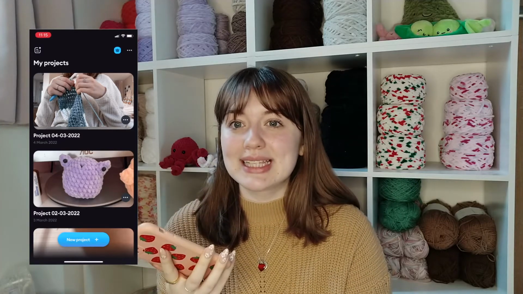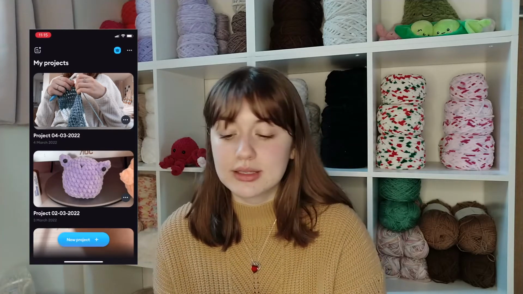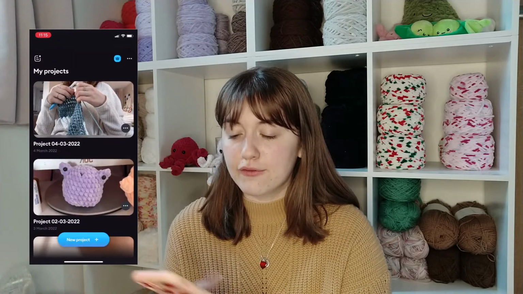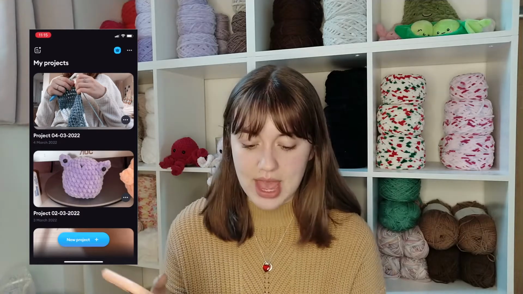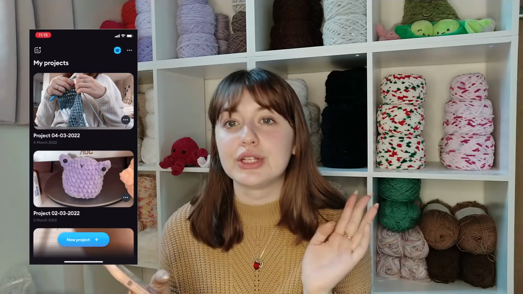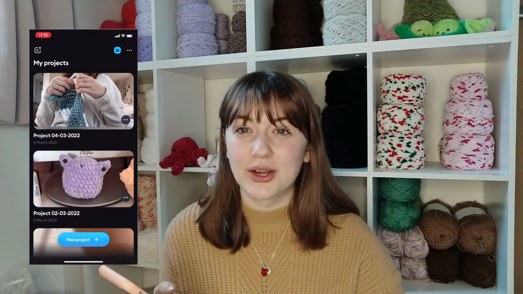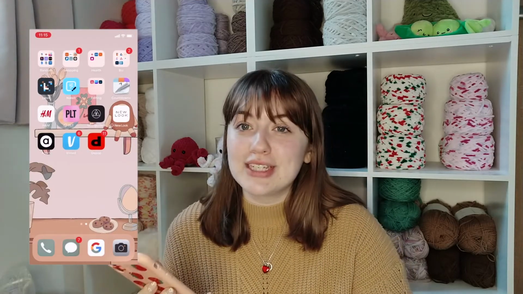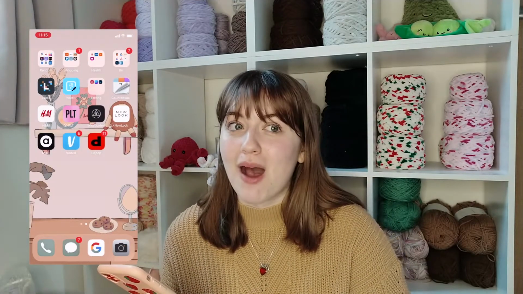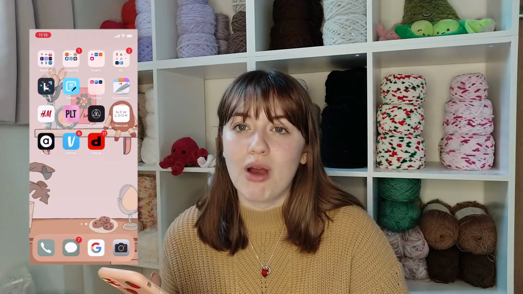Basically what this means is that you don't get a watermark, so you can film them just regularly on your phone, edit them in Splice, and then post them on all of your different social media platforms without having that annoying TikTok watermark. I've tried a video eraser for the watermark, not worth your time.